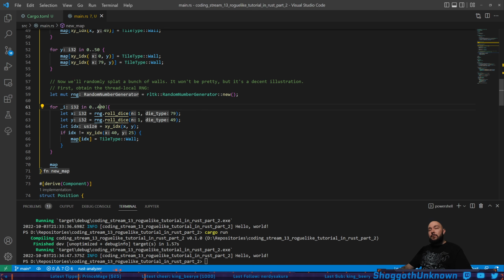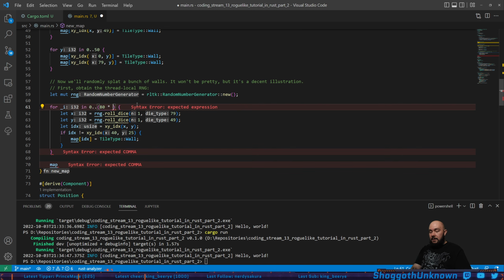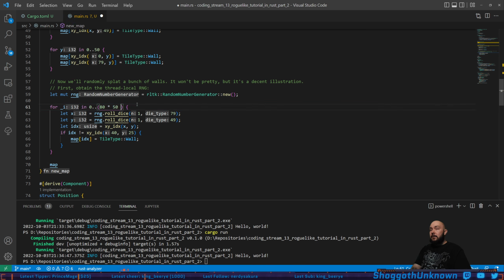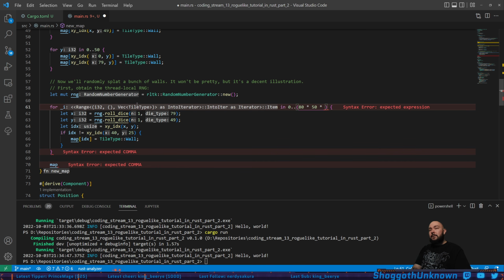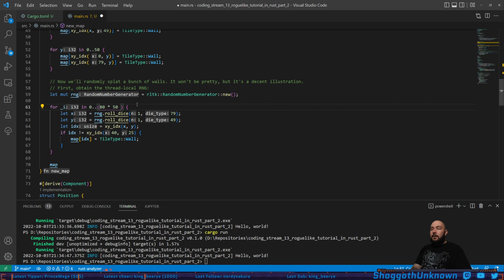I guess, well, we don't want to do every tile, right? So we just want to take a tenth of the tiles. Yeah, so we're taking a tenth of the tiles at random and just making them walls. I guess that's what we're doing with that hard-coded 400. So you could also do something like 80 times 50 times, well, you wouldn't really be able to do that. You'd have to cast it as a float and do times 0.1 and then turn it back into a whatever. I'm not going to do it, but the idea is you could calculate that instead of hard coding it.